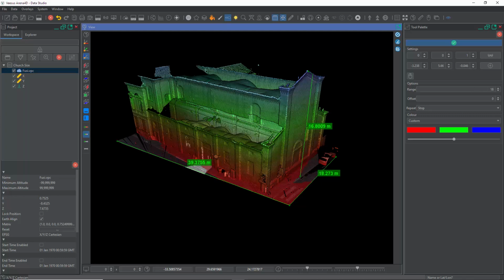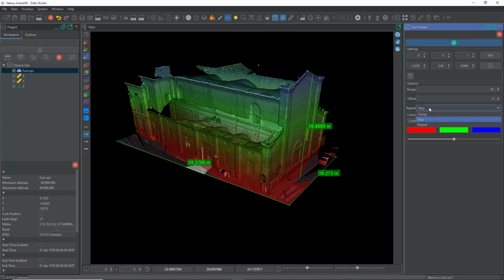I've set this to 18, roughly the height of this point cloud. We have an offset that will move the starting position of this. Currently it's set to the bottom, so it's going all the way up. And then we have whether you're going to clamp, stop or repeat rounds. They will become much more obvious in a minute.